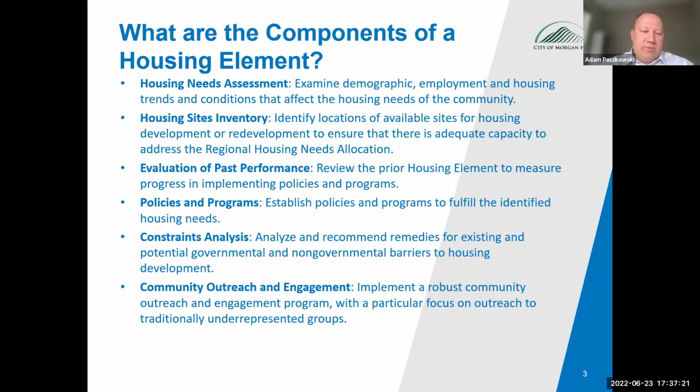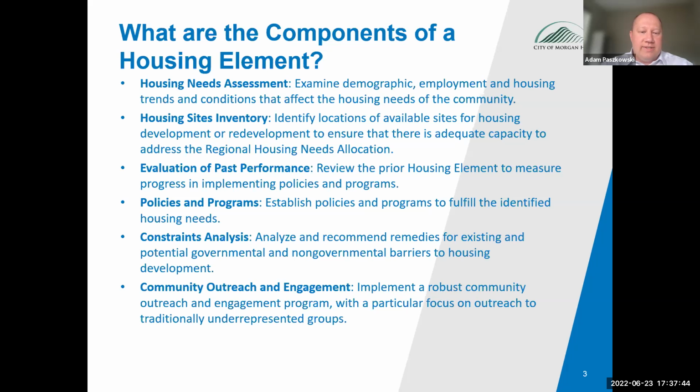And then the second to last bullet point is something called constraints analysis. So the state requires us to analyze and recommend remedies for existing and potential governmental as well as non-governmental barriers to housing development. So anything that is considered or can add to the cost of housing, that must also be analyzed in the housing element.